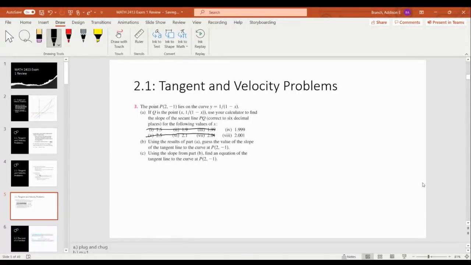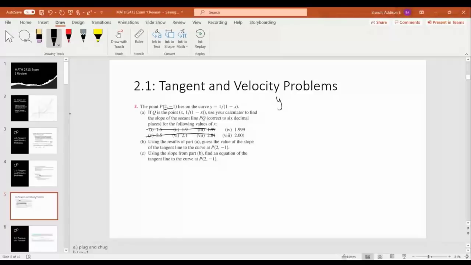And so if they don't give you your y, you'll have to solve for that first. But in this case, we have both of our x and y in our point. So now it's having to find these other 2 points. So let's go ahead and solve for both of those. So we'll go ahead and plug this into our function.